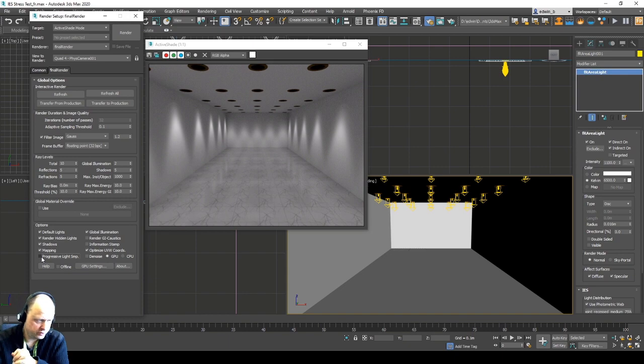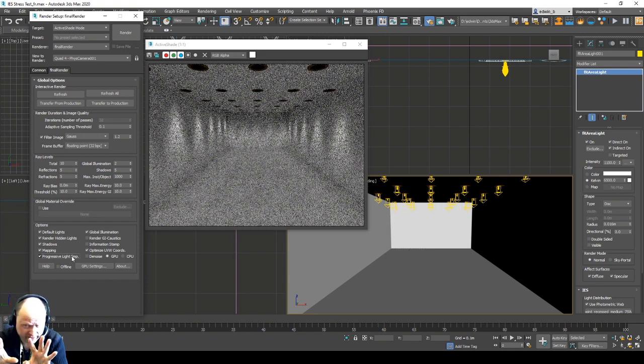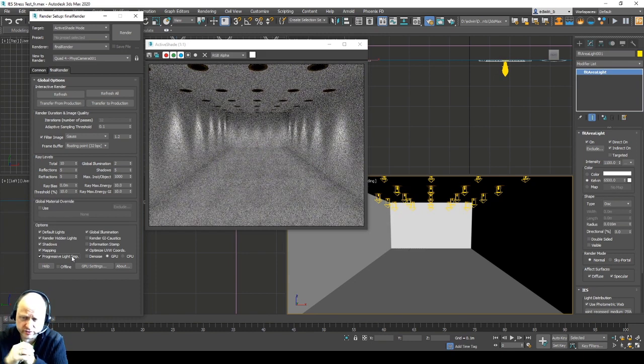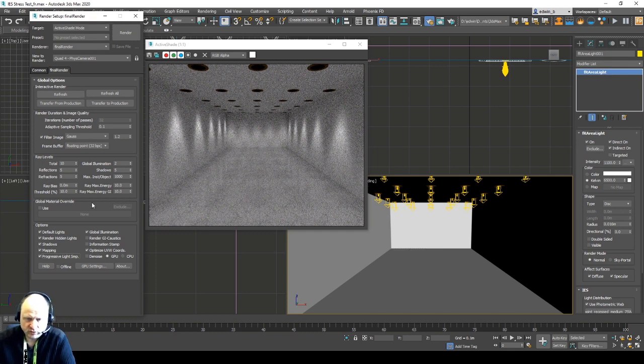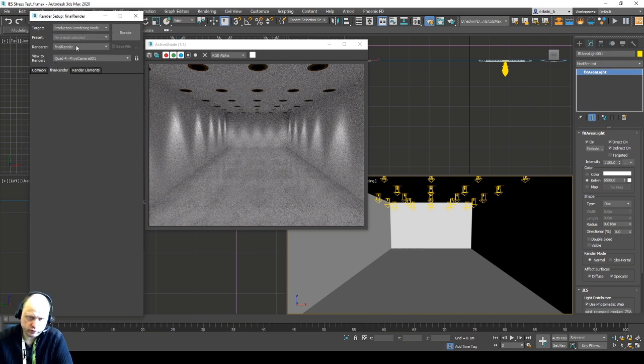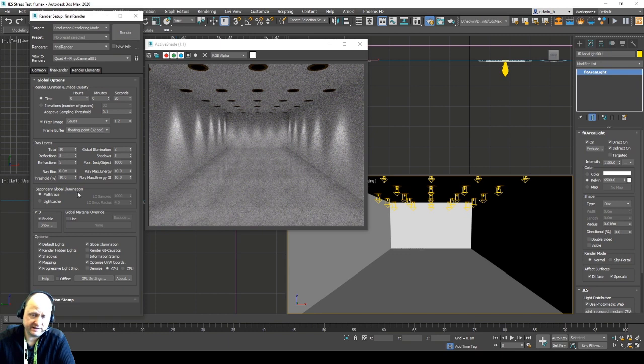Another option I want to explore is, let me just turn on the progressive light. So I want to have the noise or grain, or however you want to call this pixelated view. We have an option in our renderer where I need to go to our production render mode, because we can't set that in the ActiveShade, because usually we don't want to have that in the ActiveShade. It's called the Lightcache, where we have a biased mode. So this is our biased mode in the path tracing.